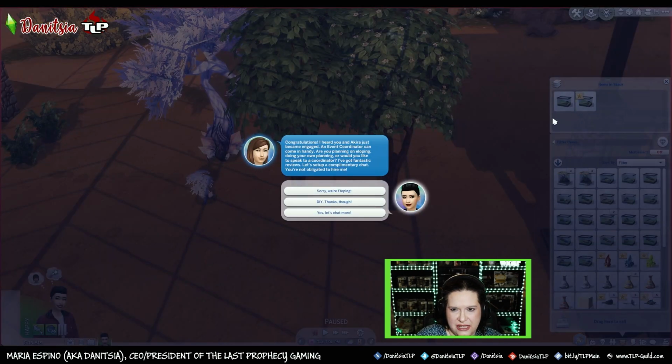Okay, we did not. Oh, congratulations. I heard you and Akira became engaged. An event coordinator can come in handy. Are you planning on eloping, doing your own planning, or would you like to speak to a coordinator? I've got fantastic reviews. Let's set up a complimentary chat. You're not obligated to hire me.